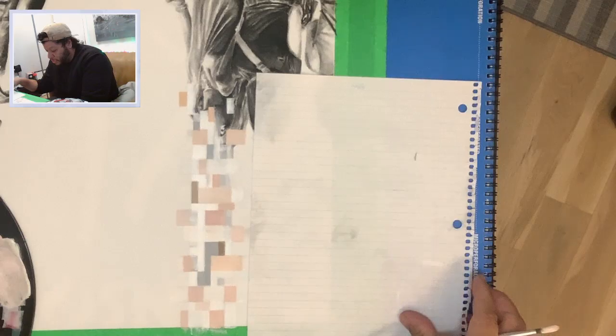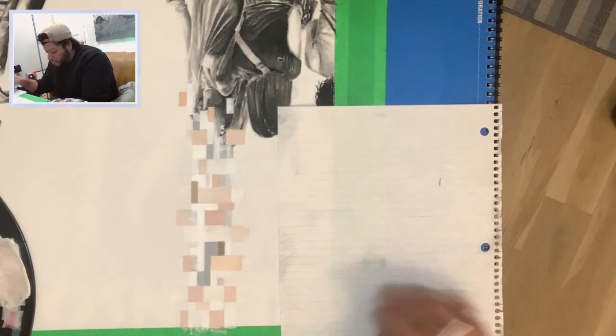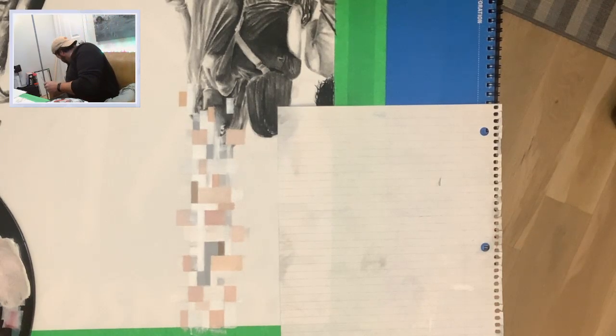All right. Now that we've got that shored up, we're gonna go in and do some more grays and some more whites, and then this piece will be done, I think. Clean off her brush. Very important.